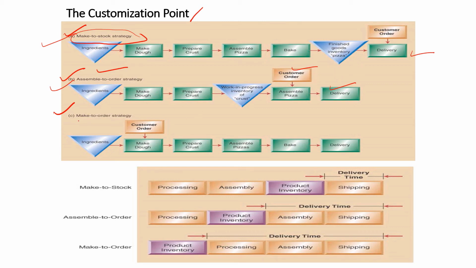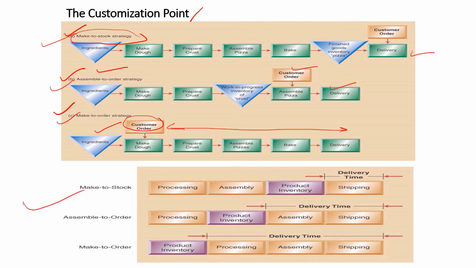Okay, now we are coming towards the make to order strategy. In a make to order strategy, when the order comes, then we start making the product. So we already have the ingredients, and once the customer order comes, then we start making the pizza. As you can see, over here the customization level is high, or we can say a very low level of standardization, and the delivery time is the major key issue. So we want to minimize this time. That means we have to understand the customer order accurately, and according to it, our task is to deliver the pizza as early as possible.